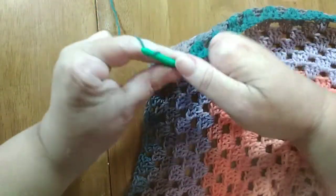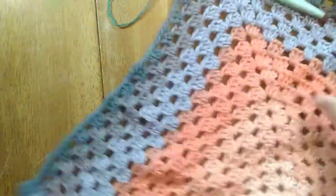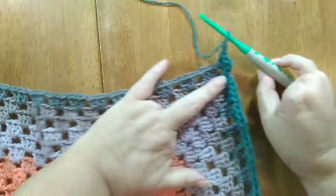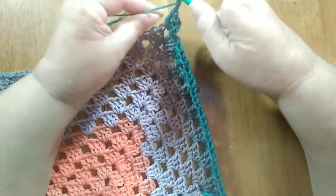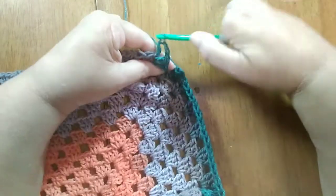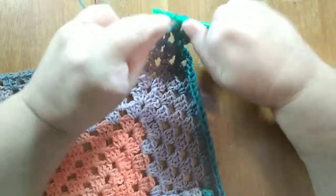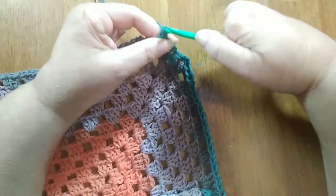It just doesn't glide quite as easily. I'm going to turn my project, so bear with me. It doesn't glide quite as easy as the metal or aluminum hooks, I guess you would call them. But I do not have any issues crocheting with this hook. It works fine. It's not my hook of choice, just because it's not quite as smooth, I guess you would say.